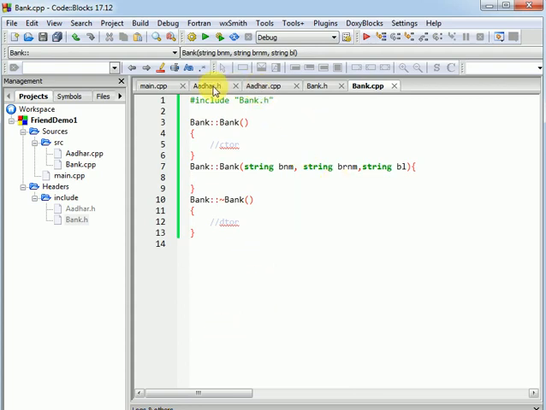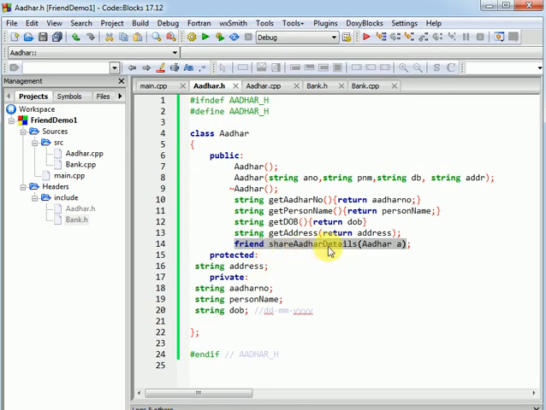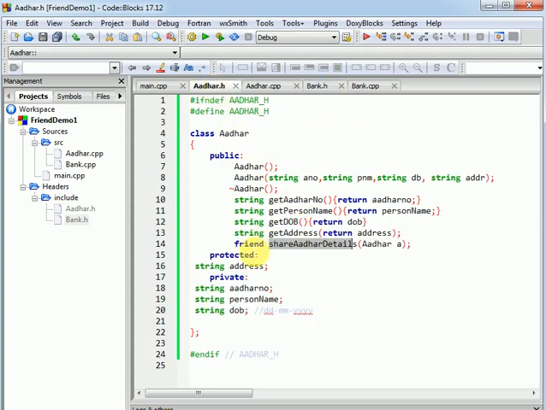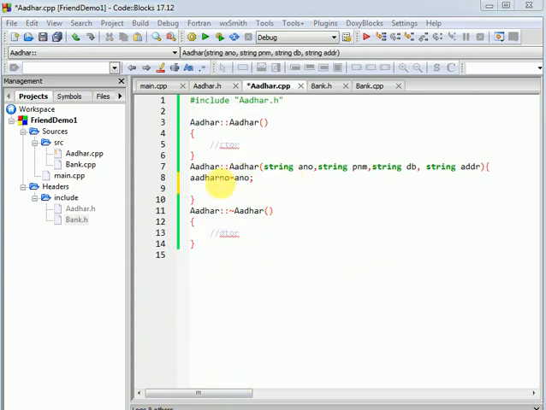Now this friend is not a member of any class. It's not a member of Aadhaar and it's not a member of Bank. We have just declared it here. Okay. Now let's assign this Aadhaar number to a number, person name equal to PNM.